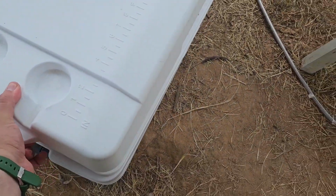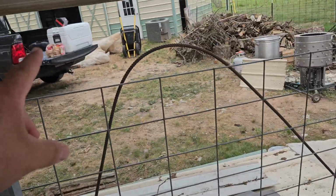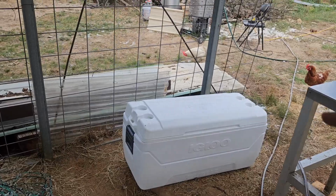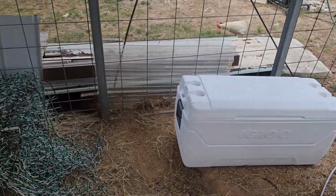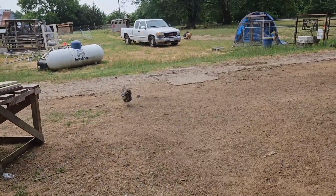But anyway, cooler. This cooler will have ice in it. There's another cooler over there, so we'll throw all that ice. Let them rest for about 24 hours, and then the next day is bagging up, and we shrink wrap them. So on to where our chickens are at.